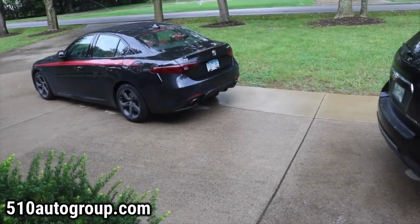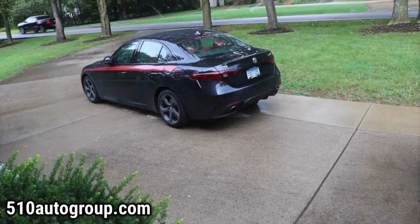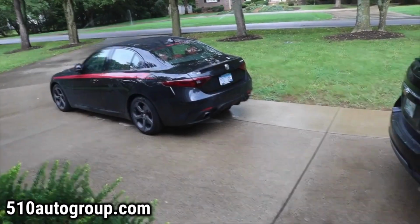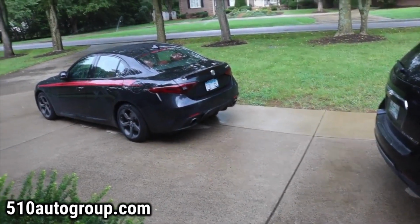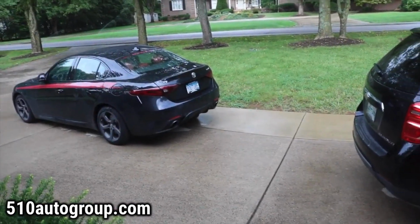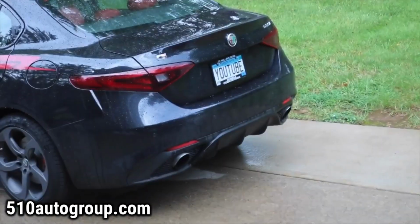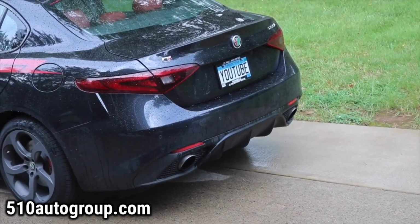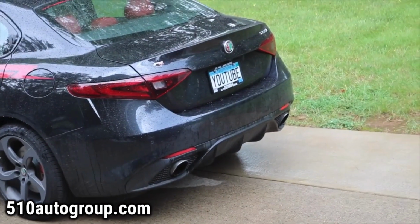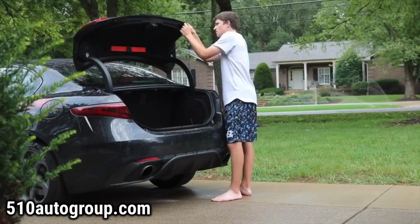Alright guys, so I just got done with all the wiring on the inside. I stapled the wire down by your feet in the middle of the back seat, and now I just realized that there might be a problem with the license plate being on the trunk, and it actually goes up when I open the tailgate, so I might have to work around that. I don't know how good it will look after, but hopefully I can find a way to get around that, maybe with some zip ties and some staples. So I'll show you guys me putting on the plate, the stealth plate, and then hook.